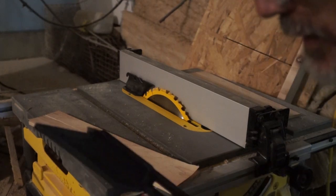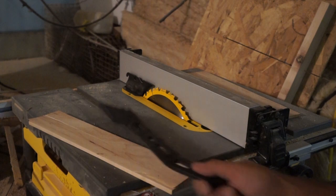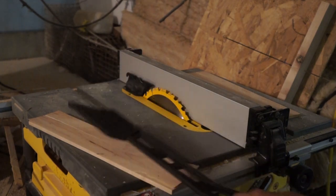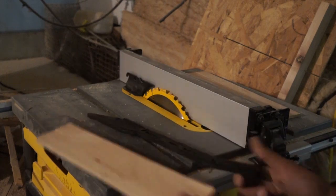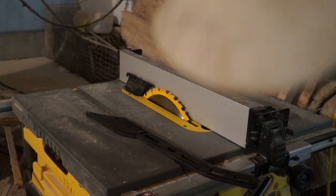Now, this is why we don't use our fingers. Look at that. Straight cut. Now, I have to plane these again on one side there to get rid of the table saw mark.